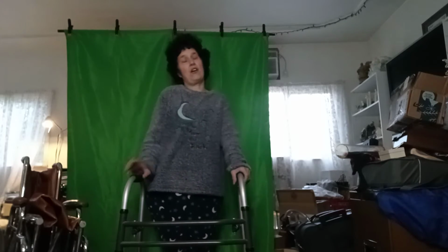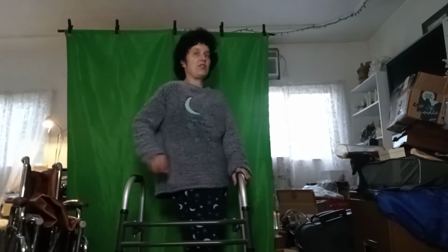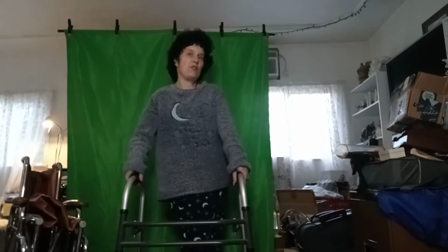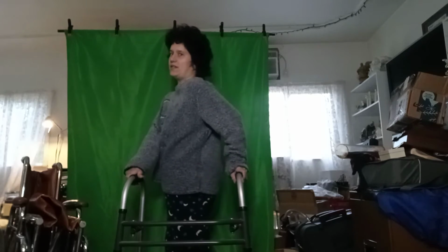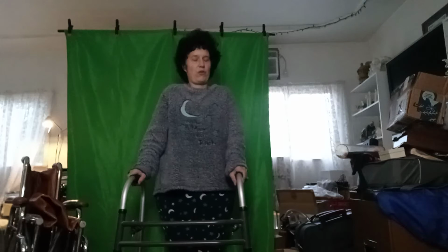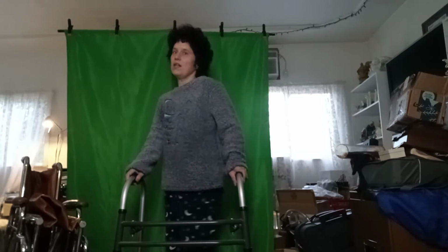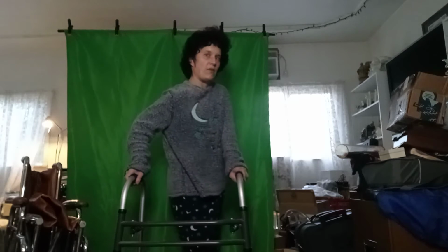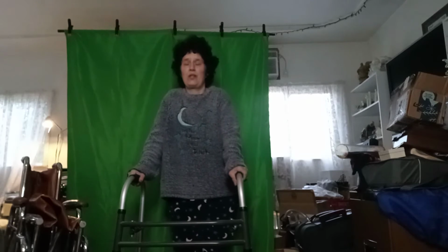Now, something that I also didn't show you in the wheelchair is twisting. Twist. Now, mind you, in the wheelchair, you're sitting and you're twisting. But when you're in your walker, you can hold on to it and twist. And twist. Now, mind you, you're exercising both your arms and your torso, including your shoulder blades and your back. So we do this one more time, a total of 3 times. Now everything I do here is a goal of 3 times. You want to do this 3 times and try for more than 3 times a day, but I recommend highly doing 3 times a day.